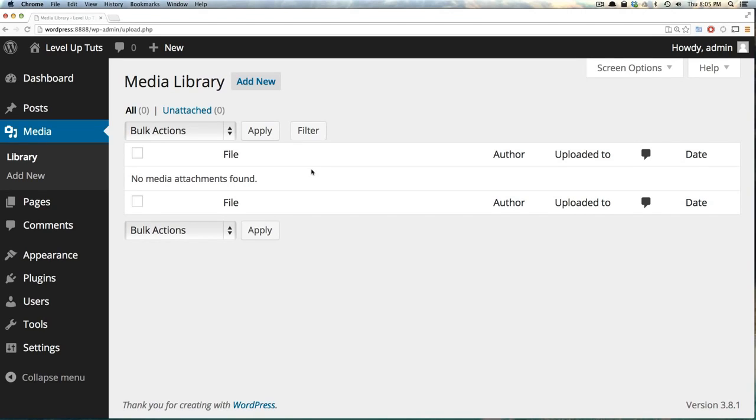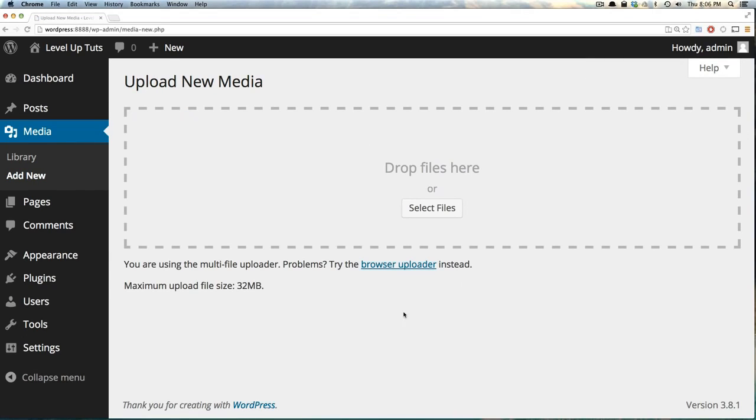So anytime you upload an image through the WYSIWYG, which is what you see is what you get, the text editor in the site, it's going to come into here and you'll be able to see it. Here you can perform bulk actions like deleting permanently or filtering them. We can also add new media here by just dropping files in and then using them later in blog posts.